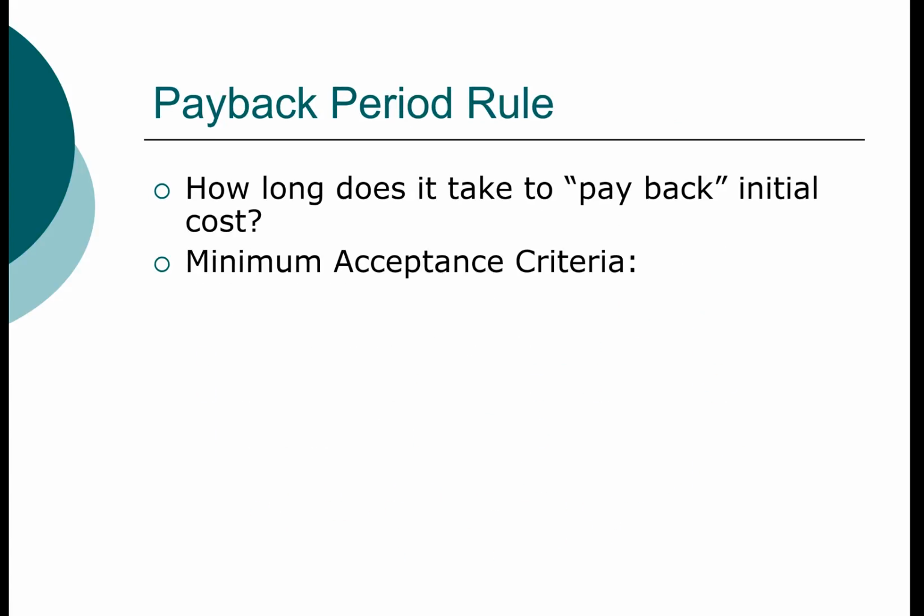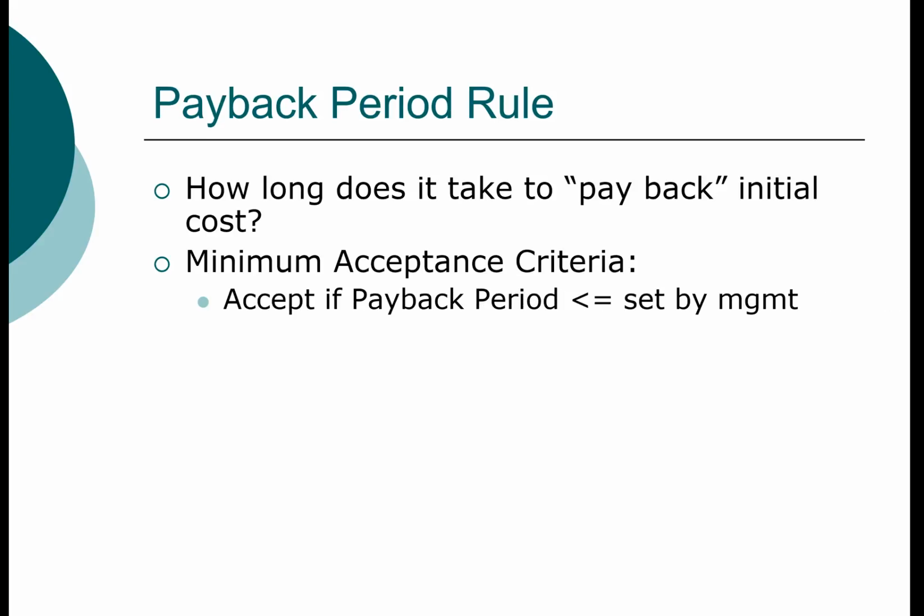And that is probably the most important or difficult question to answer when we use the payback rule, because how soon is good enough or how fast is fast enough, there's no economic justification for that. It really depends on what management determines as an acceptable payback period. And this is true for independent projects when you need to set a minimum acceptance criteria.